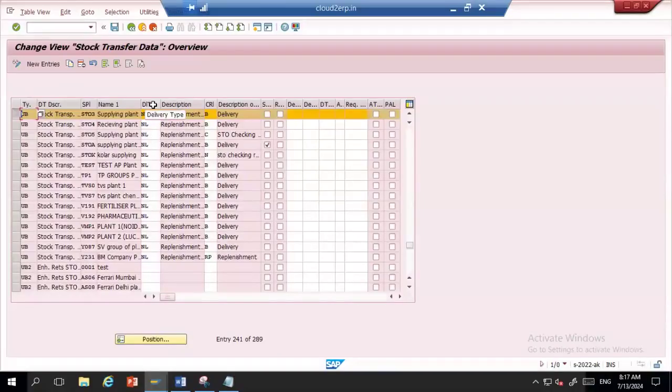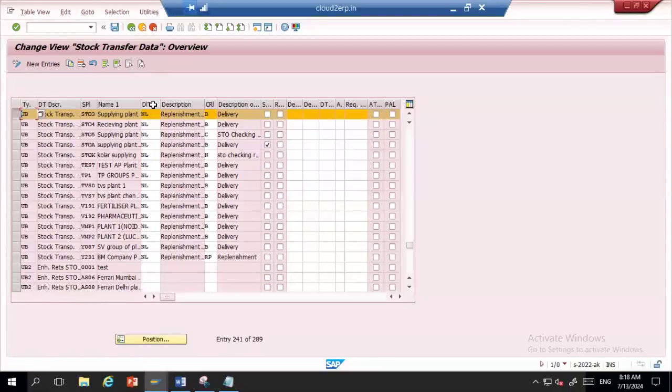For this entry, the delivery type for STO is NL. NL is the delivery type for intra-company STO. When the material is getting transferred from plant to plant within the same company code, then it is NL. If the material is getting transferred from plant to plant but in a different company code, then it is NLCC. So for intercompany STO, it is NLCC.